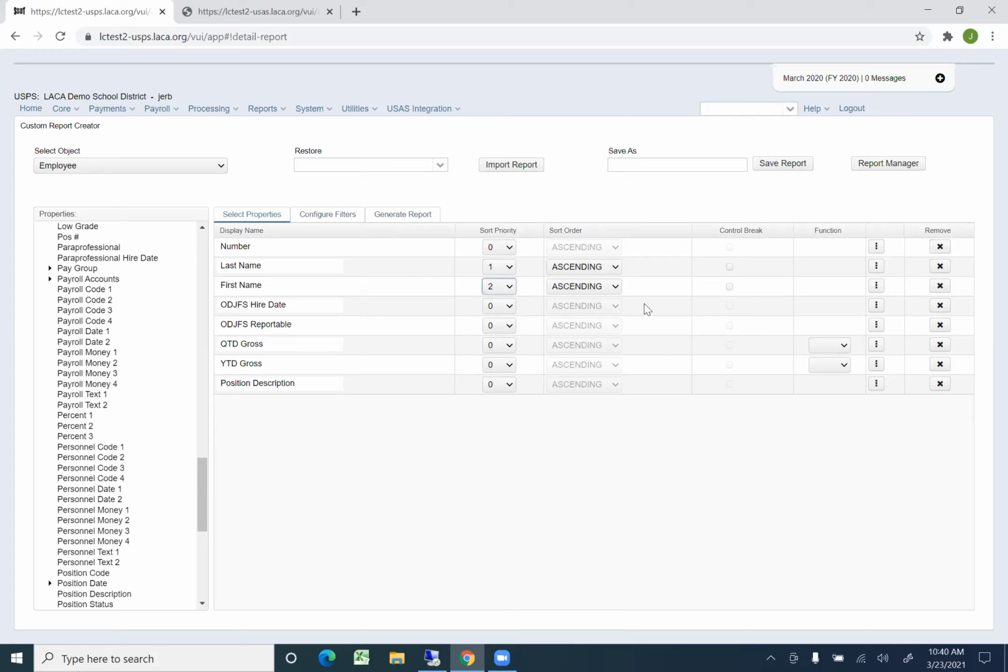If you wanted to add a control break, you could add that. As Carrie mentioned, you could have functions for total or numerical fields. So let's say at the end of our report, just to show you what would happen, I'll add sums to those to show you how those work.